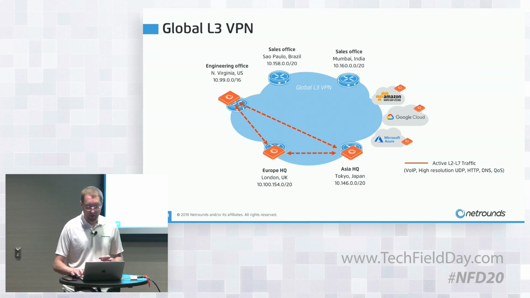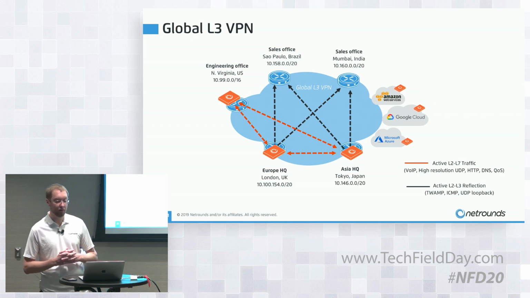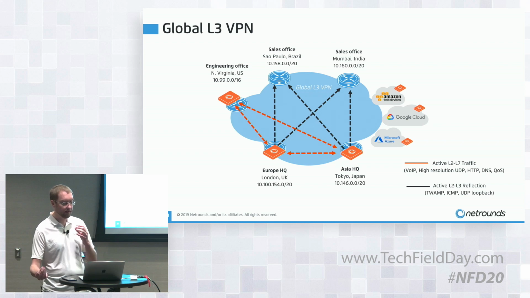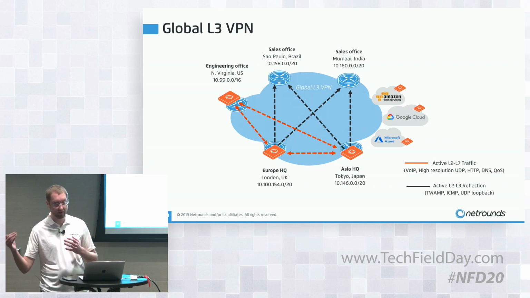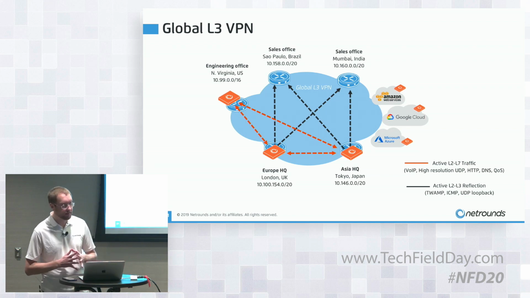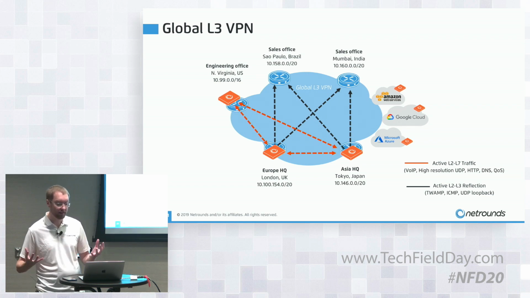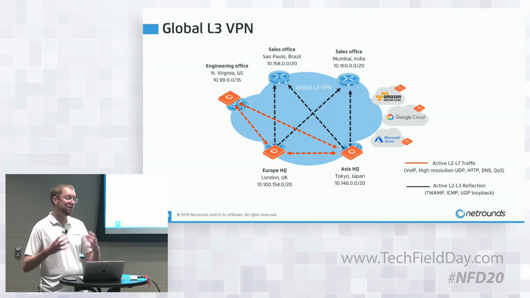For the other locations where we don't have test agents, we use reflection technology and simply enable TWAMP, for example, or IP SLA, and we send a packet that is highly accurately timestamped, and the responder timestamps it on receiving and sends a response packet that's also timestamped, so we get one-way delays in both directions. And that's what's called a reflection measurement. It's more basic, and it's one packet out, one packet coming in pretty much, while the active test traffic between test agents is much more sophisticated and stateful.